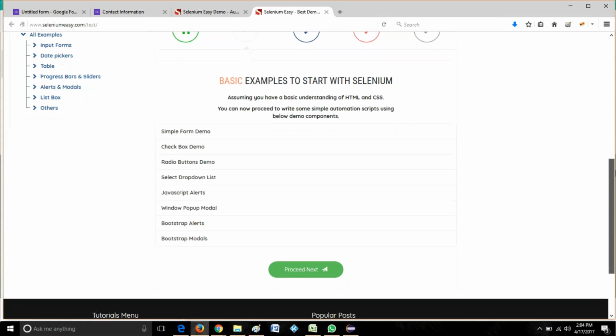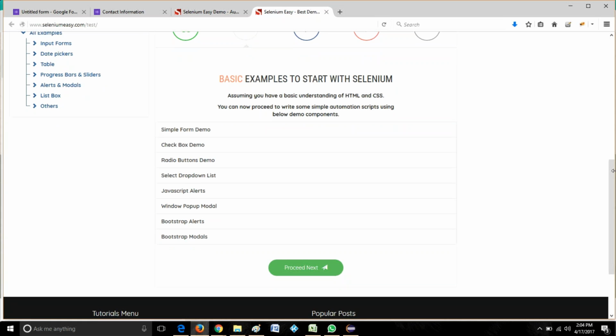We have done two of them right now, simple form demo and select drop down list. There are a lot of others like checkbox, radio button, because you were not able to get the correct XPaths for a Google form. I thought this would be helpful. And you have all sorts of options that are ready to use. You don't have to construct a new one.